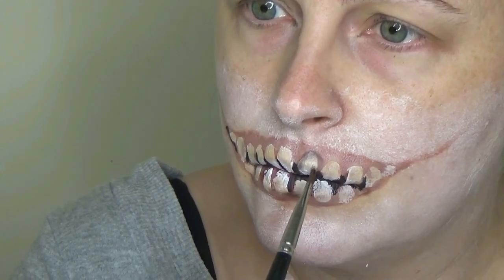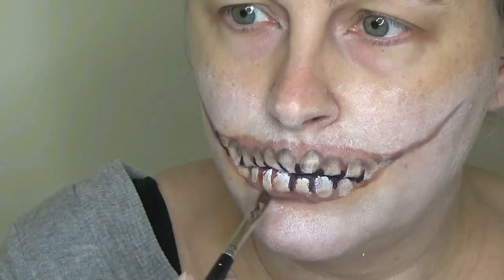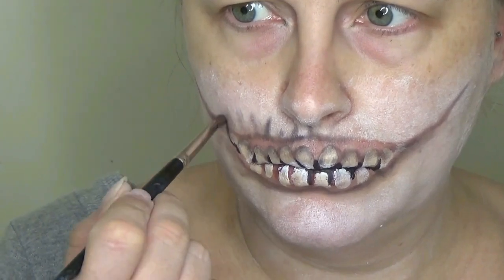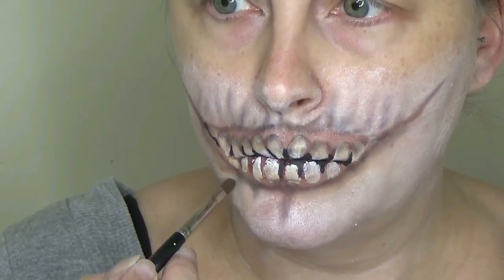Then take a dark eyeshadow and a small brush — I'm just using a little lip brush — and just shade along the tops and the sides of each and every tooth to make them look more 3D. I'm using a deep grey shadow. I shade in exactly the same way at the sides of the mouth and also at the corners to make the mouth look like it's receding slightly rather than just being flat painted on the face, and also the same underneath the mouth. Then taking that same eyeshadow, paint the puckered wrinkles that you see around the crooked man's huge wide mouth, painting those in with that same thin brush and then blending them out with a fluffy brush.